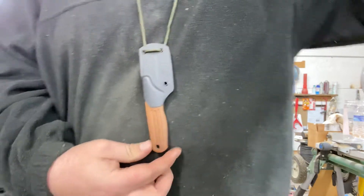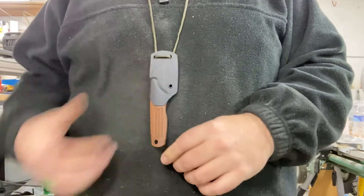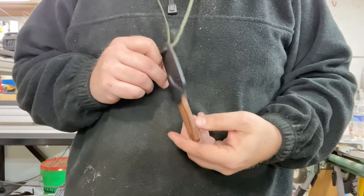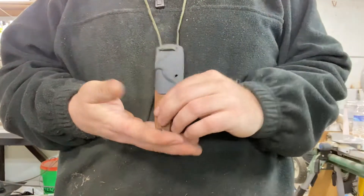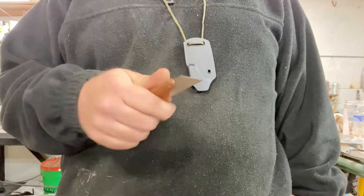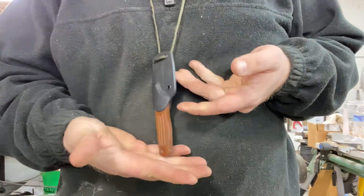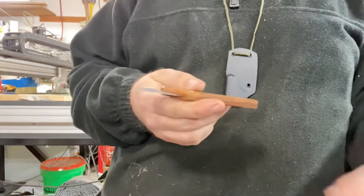Here's what we have as far as the overall package: a nice, very tightly formed Kydex sheath that you can stick in a pocket. You can probably figure some way to tie it to a belt if you really wanted to, but I really like this for hanging around the neck. It's nice and light — you almost forget it's there until you need it. And when you do need it, it just pulls out very nice and easily and is ready to go. It clicks very nicely into the sheath and very easily pops right out.